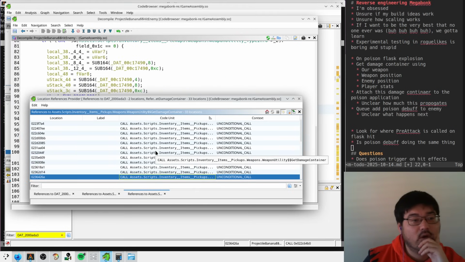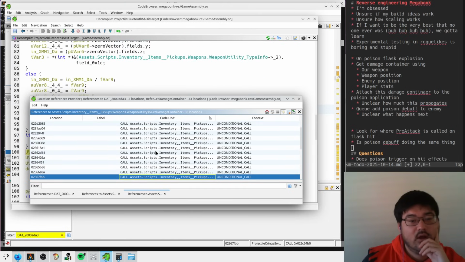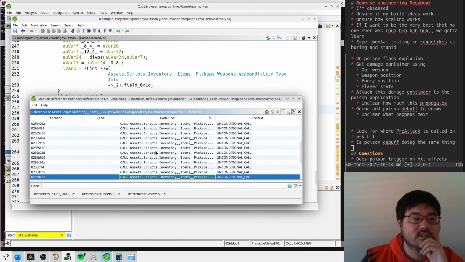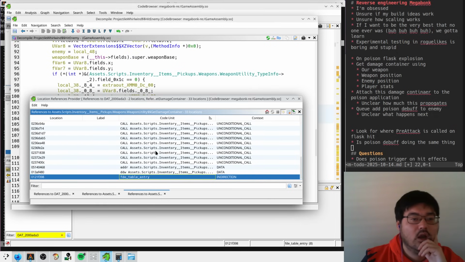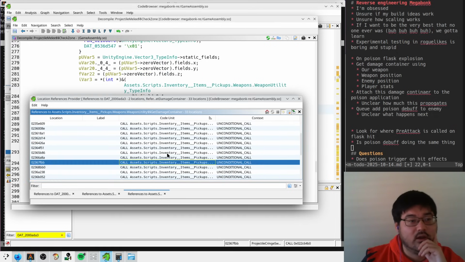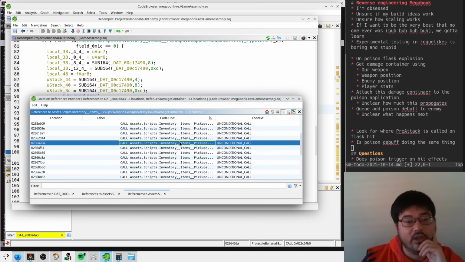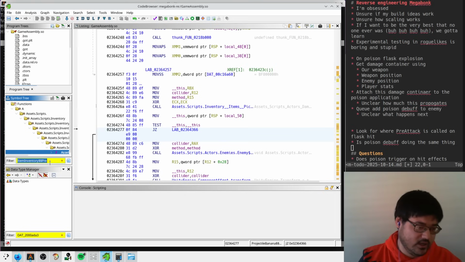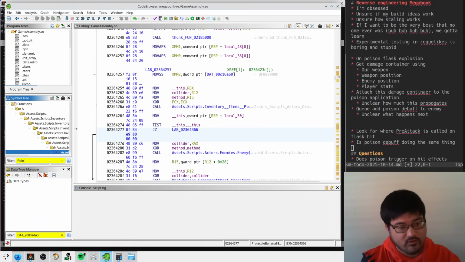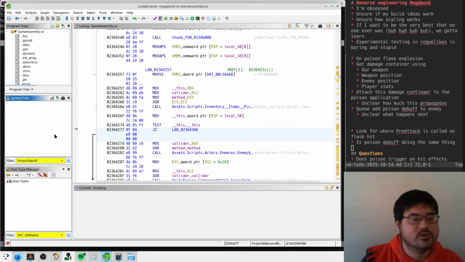I guess somewhere on here we're looking for if debuffs will be calling this. Right, so all of these projectiles and stuff are calling damage container, right? But what about the debuff, the weapon, the poison debuff? Like how does that, oh, am I spelling debuff wrong?